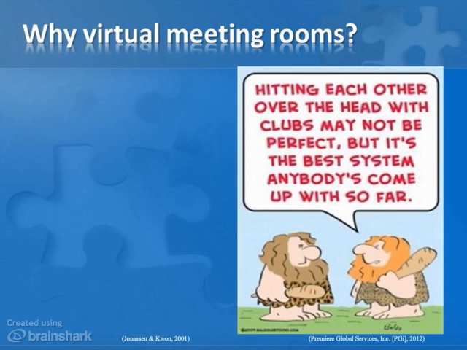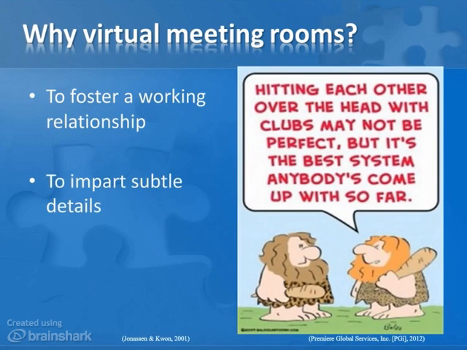According to Johansson and Kwan, everyone needs face-to-face contact at one point in time to foster a smooth working relationship, to impart subtle details that can only be found in intonation and body language, and to create a camaraderie needed in a problem-solving relationship. One methodology that provides this interaction is virtual meeting rooms. There are many on the market right now, and we will touch on several as we proceed.